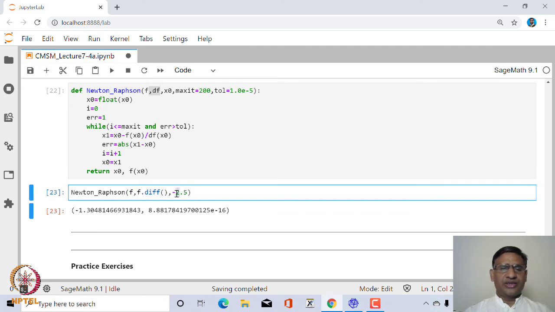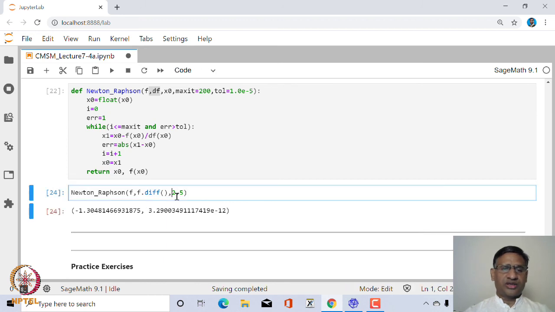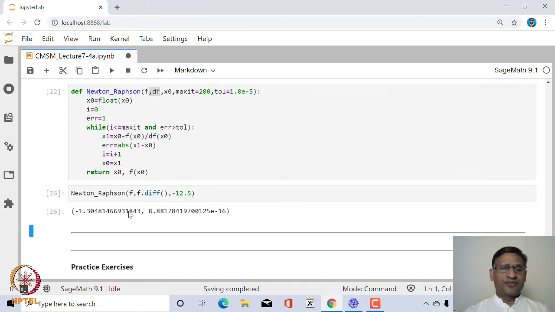If I give initial guess, let us say 2.5, then also it is able to find the root. If I give 12.5, then also it is able to find. If I give minus 12.5, then also it is able to find. So this function is quite nice.